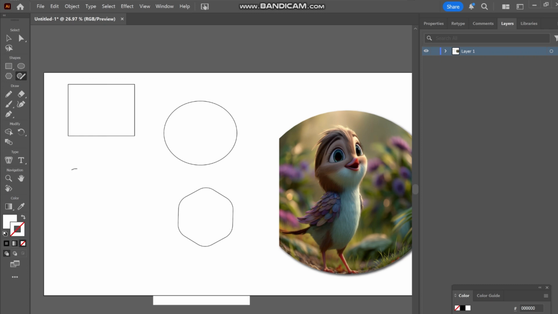It's the shape builder tool. We can draw our shape with a pencil, then it changes automatically to a shape like circle, rectangle, square, and more.